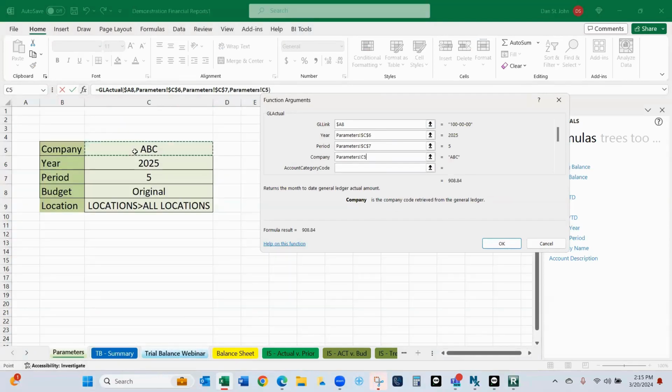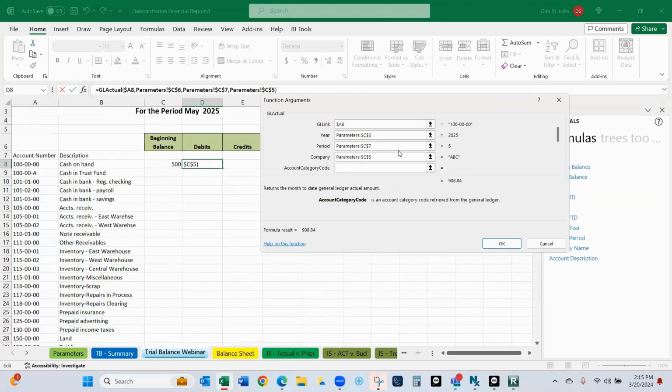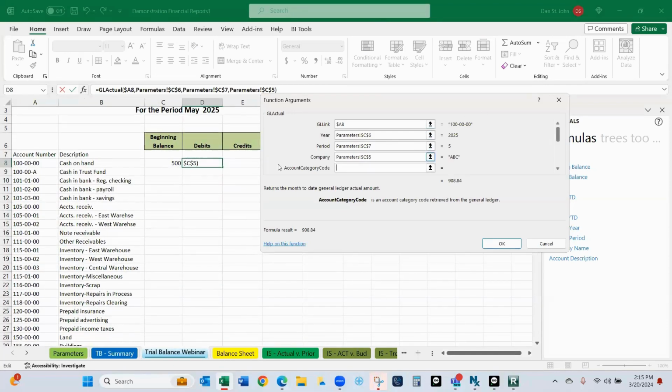And then I'm going to come down here because I only want the debits for the period and the balance type. I'm just going to type in debit there.